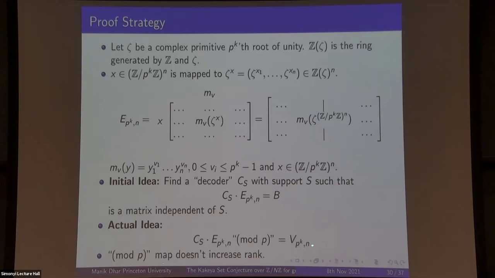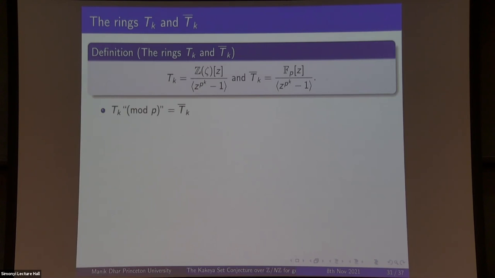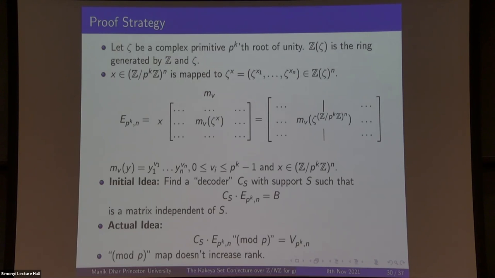Now, this matrix V is going to be actually a matrix of polynomial entries. So I'll have to define two new rings which we'll work over. You just answered me, but I'm not sure I understood the answer. Also, after you reduce mod P, there are complex entries in this matrix. So it turns out that the mod P map sends all zetas to one. So all of those numbers become one. All zetas to one. Yeah. So that's it. It's in code, and I did not simply write mod P.